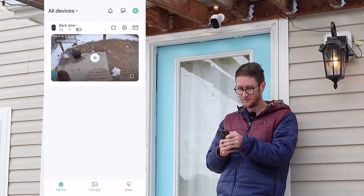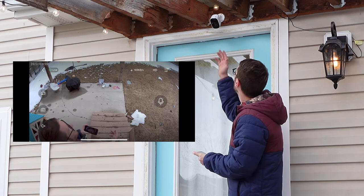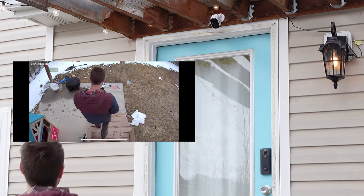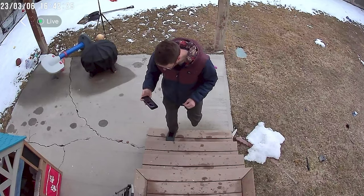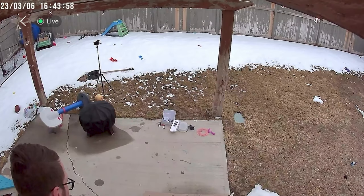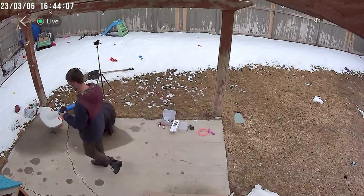Now we're ready to preview the backyard. You can see the thumbnail is already there. What's great is you have the ability to angle it so far down that when someone is in view of the video, you can actually see their faces — whereas most competitors don't have that. You can also angle it up to get the top of the fence. Wide angle lets you go all the way to the edge of the yard, and even all the way to the edge of the patio in the back.